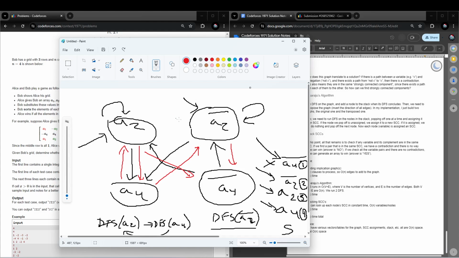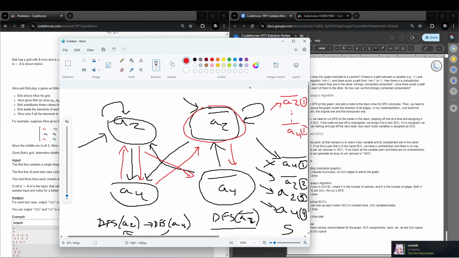So let's imagine our stack was like this. We start here, nothing assigned yet, strongly connected component number 1. Run DFS on this node. Okay, we found another node, A4, which is part of the same strongly connected component, so we would assign this also to 1.